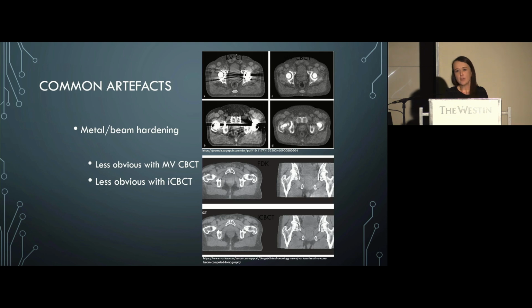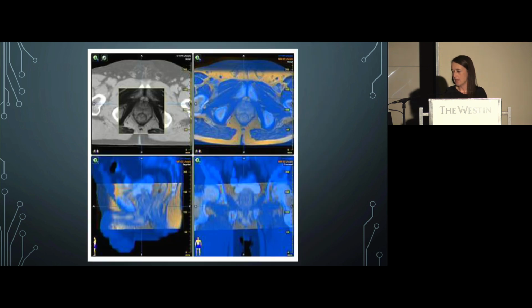But also if you have KV cone beam CT with iterative reconstruction methods, that can also be made less, and the image quality is then quite good on the cone beam CT. There's just another example of the comparison or the overlay of the cone beam CT with the KV planning CT that you can use to see where the anatomy is and if the patient is in the correct position.